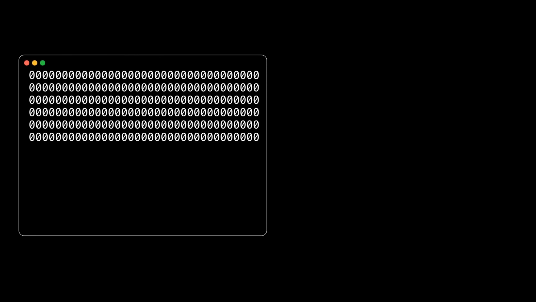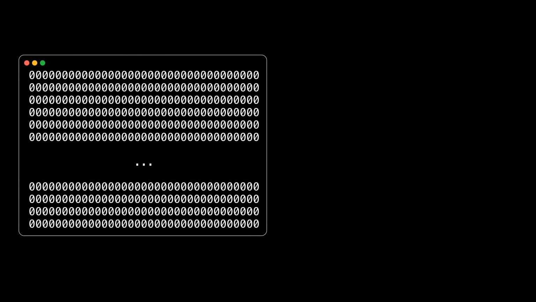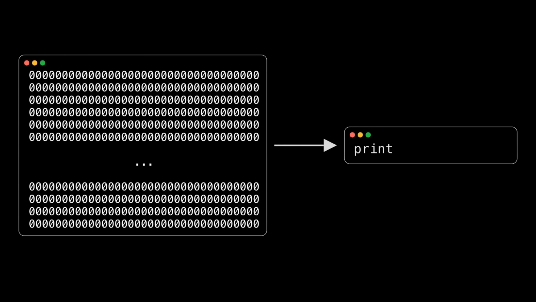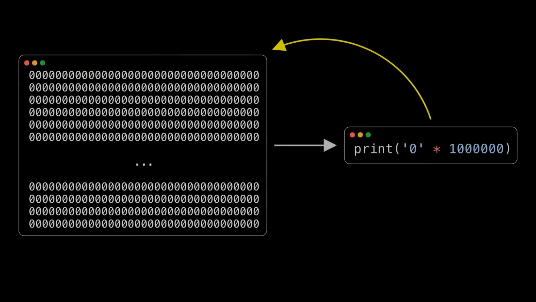Let's talk about compression. In compression, we're supposed to be able to take a file, such as this one with a million zeros, and come up with some way to store it more efficiently. Now here's one way. Instead of storing all these zeros verbatim, just store some code which could recreate this file whenever necessary. This code is more compact, but importantly, both the compression and the decompression steps need to be algorithmic.